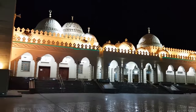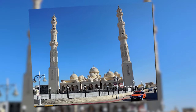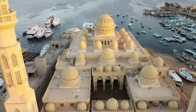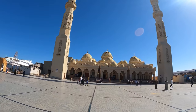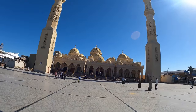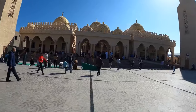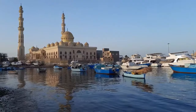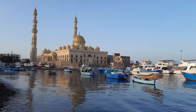Number 2: Visit Mosque El Mina Masjid. If you're looking for a cultural experience in Hurghada, a visit to Mosque El Mina Masjid should definitely be on your list. This Islamic landmark is known for its stunning domes and beautiful exterior, making it a popular spot for photography enthusiasts. El Mina Masjid offers a unique glimpse into Egyptian culture and religious landmarks — an ideal spot if you're looking for something different from the usual water activities typically associated with this coastal town on the Red Sea.